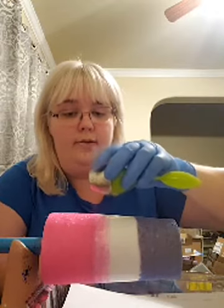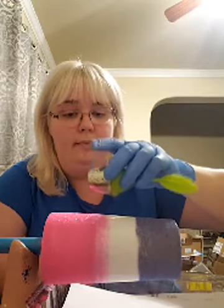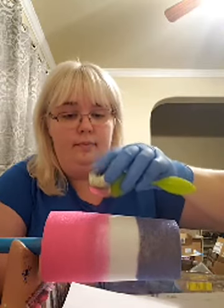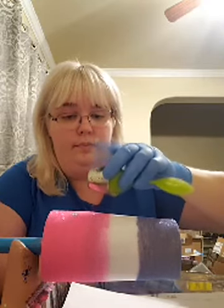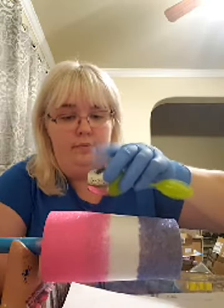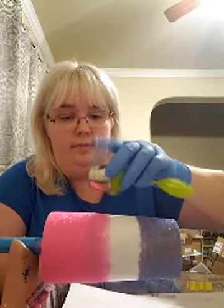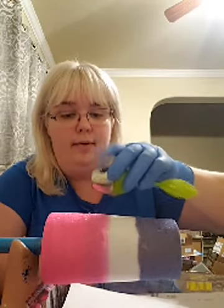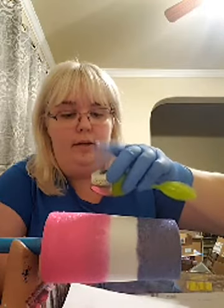Now, like I said, there's only a little purple mixed in there. And this gives it the more randomness fall that you want. That more blended look.